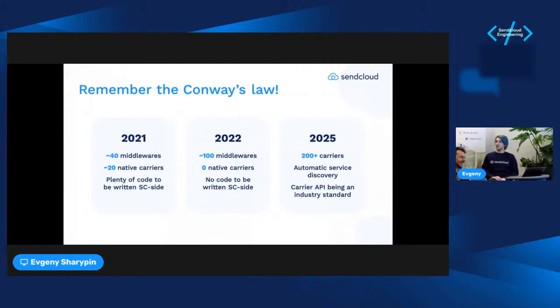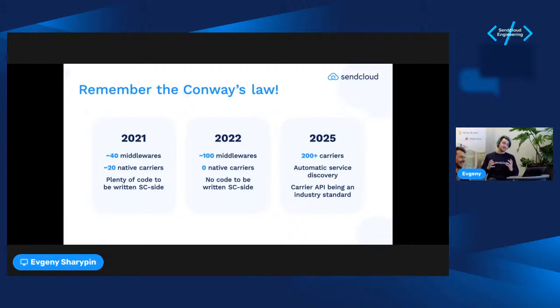Good. Before I pass on to the outtakes, I'd like to wrap up by talking about the future of this project in a short bit. By mid-2022, we aim to complete the extraction process. By the end of it, we would like to generalize our connection module to the point that adding a new carrier will be only a configuration change instead of a code change as it is now. By 2025, our carrier portfolio will be counted in hundreds.